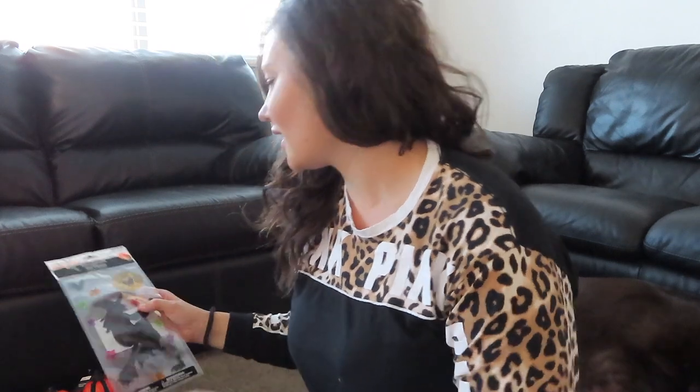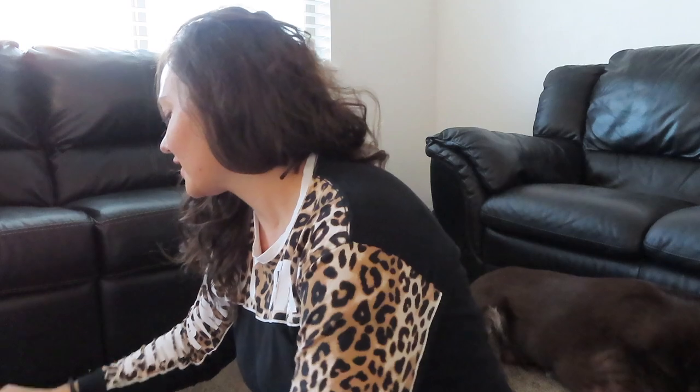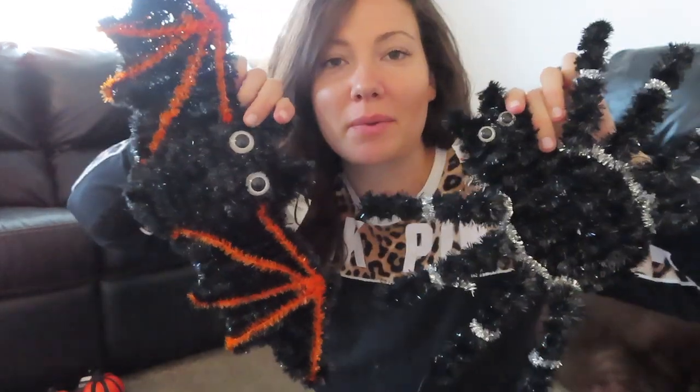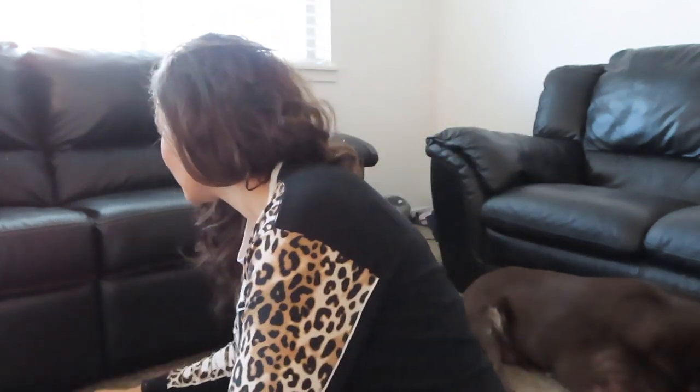I checked out Walmart and they had clearance as well. So I picked up a few more things there. I got the Halloween gel clings for the window. And I picked up the big bat and spider. These were like $2.14 a piece, but I picked them up for $1 on clearance. I got a little flicker candle that I paid, I think, $1 for. And then these real cheap little plastic pumpkins as well, and they were only $1, so I got them each for 50 cents.